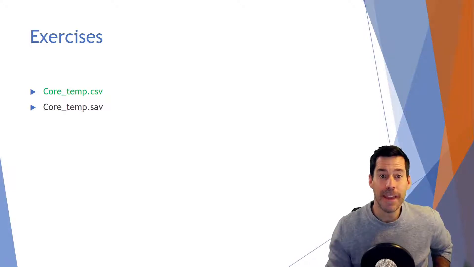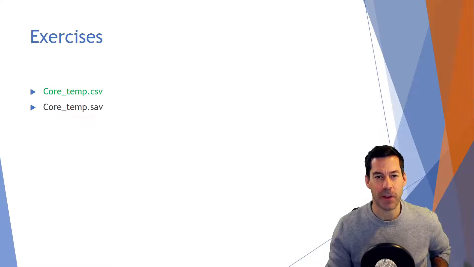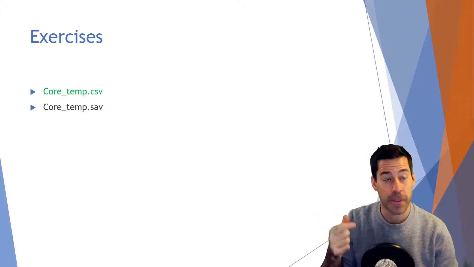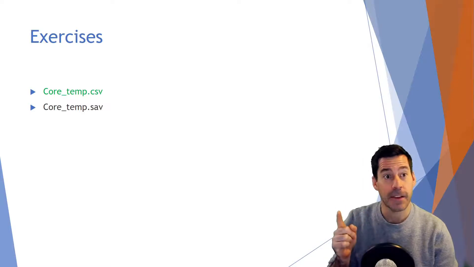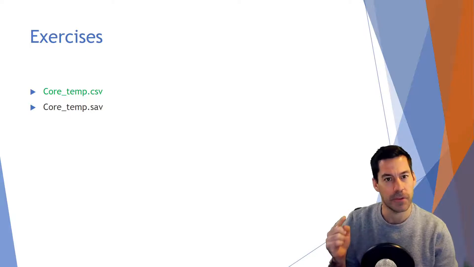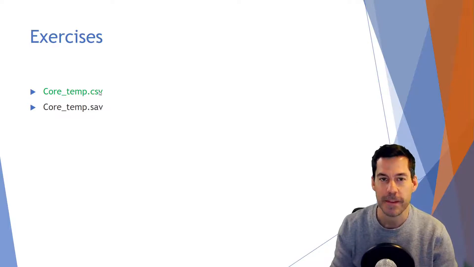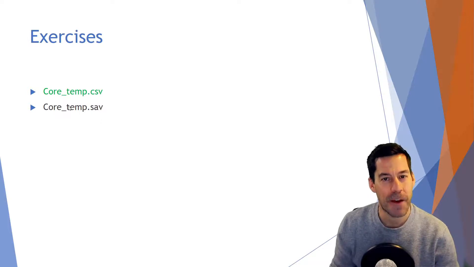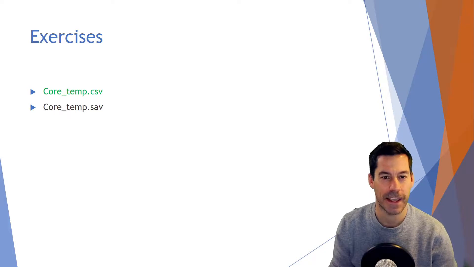From here, what I'd like you to do is open up a file I've placed on Brightspace called coretemp.csv - a comma separated values file - and see if you can run the descriptive stats in Excel, JASP, and R for this file as well. There's a first column that is sex, coded as one or two for males and females, so you can try separating that. You can also copy paste into SPSS, or I've provided a file called .SAV which is the SPSS data file type that you can open directly in SPSS. Hopefully that gets you started with doing easier descriptive statistics in all four of the programs we've mentioned.